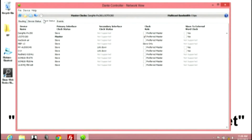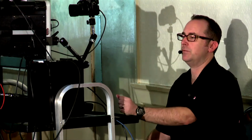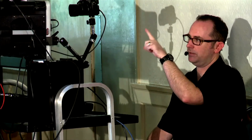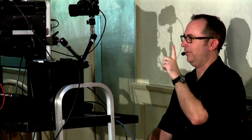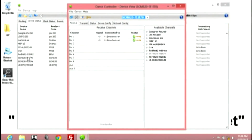Another feature: earlier as we were setting up, we're running two Shure SCM 820s in this rig. One's up here and one's back there. And we wanted to run audio from Landon's computer out of his Dante virtual sound card into my switch and back down to there. But when I launched Controller, I see two Shure SCM 820s. I'm like, well, which one is which? So there's a feature in Controller called Identify Device.